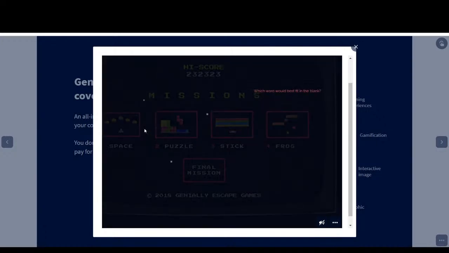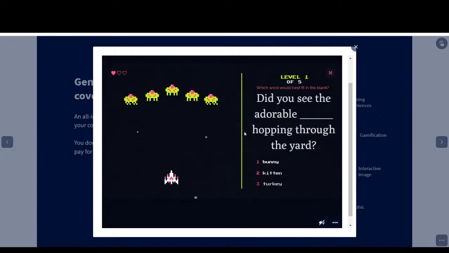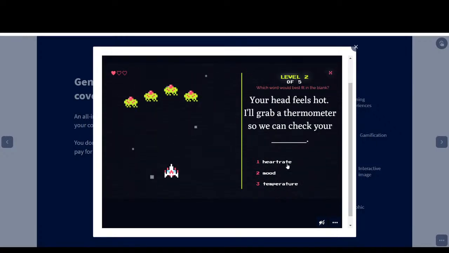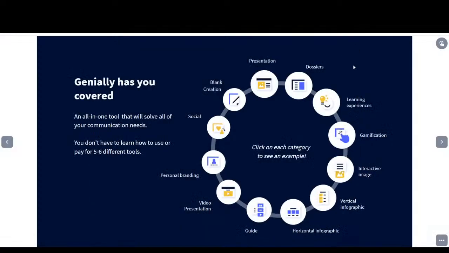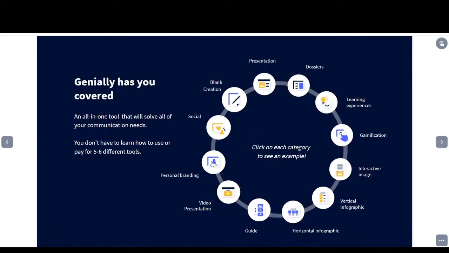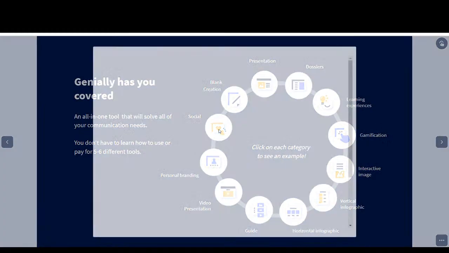So you see, and you have to fill in the blanks in this case. So you can either get it right, or if I'm gonna make a mistake, so you can kind of see how it goes, okay. So it's a lot of fun. Students love this type of creations. They're fun, okay.